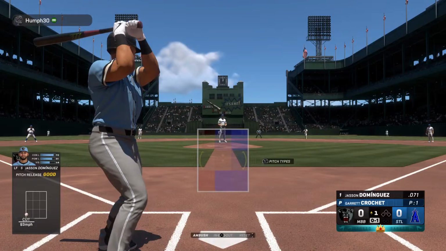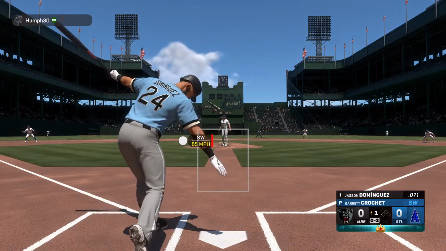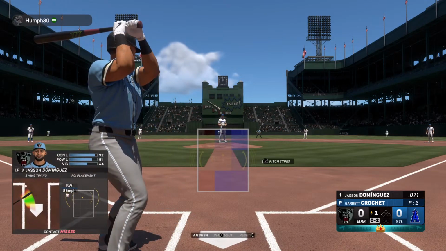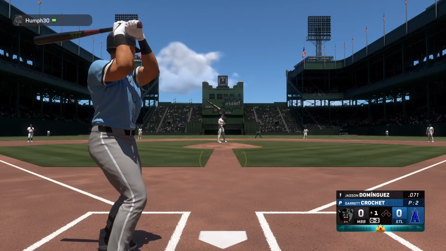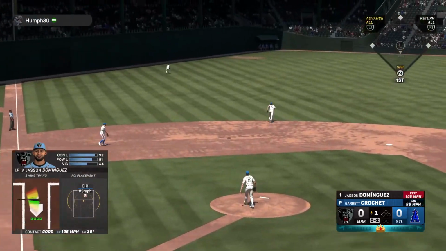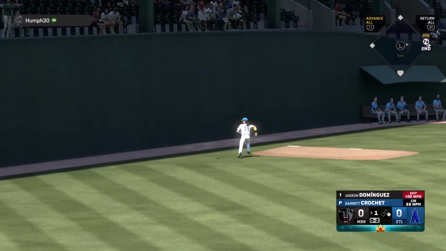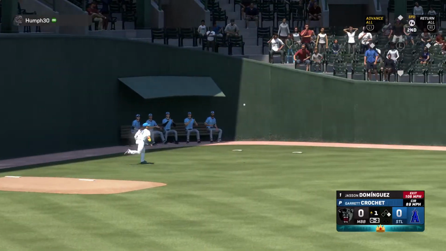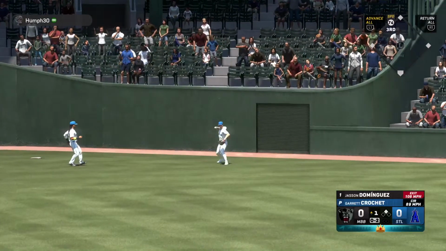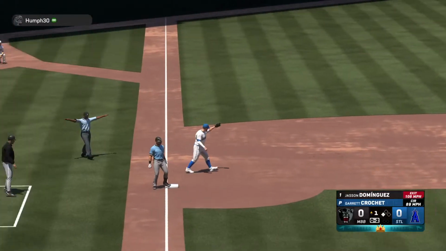Jason Dominguez leading things off and takes a strike. And a swing and a miss. 0-2. Swing and a ball lifted in the air to left field. Pretty well struck. That's back there. Hits the top of the wall. Around second now as they still don't have it. Safely into third with a leadoff triple.